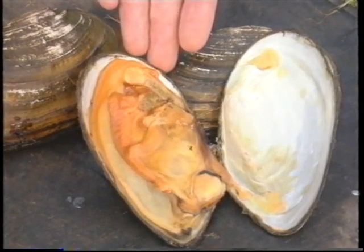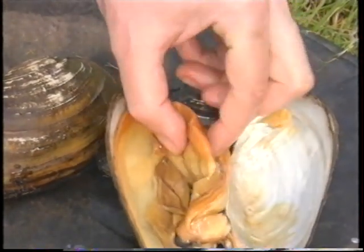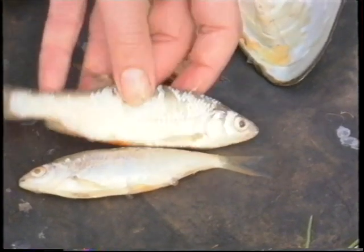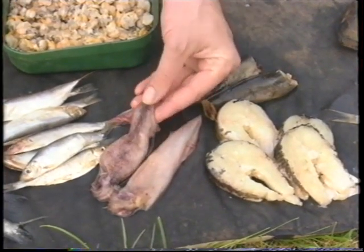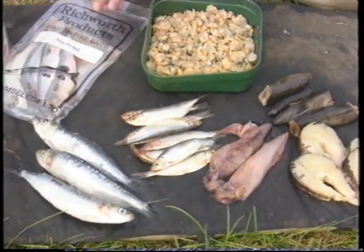Right, we've seen the fishing tackle. Now let's have a look at some of the more popular baits for catfish. Basically, they'll eat anything, total scavengers. These are some of the best baits. Freshwater mussels, used whole, the foot mounted on a large hook, obviously a totally natural bait, as are dead baits. Small roach, could be any species, but usually small. Fish steaks, these are pike, eel sections, squid, either whole calamari or sections of large squid, sprats, sardines, mackerel, any of the oily fish baits, either used whole or cut into sections.